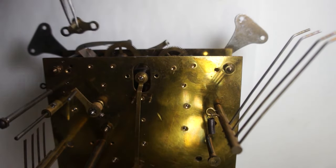And I'll run this through. This is going to go for the quarter hour. And then for the half hour, and three quarter hour, and for the top of the hour.